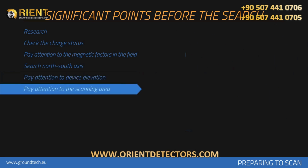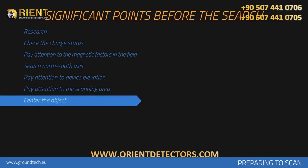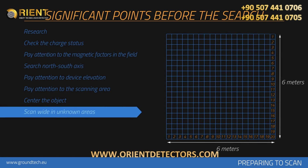At least 10 signal pulses and 10 search rows, in other words 3 meters by 3 meters, is recommended for measurement size. A point you doubt in the measurement area should remain in the center of the measurement you perform. If the metal or cavity data is placed on the sides in the graphics collected, measurements should be repeated by centering this data. Wide measurements should be collected when search is performed on an unknown area.